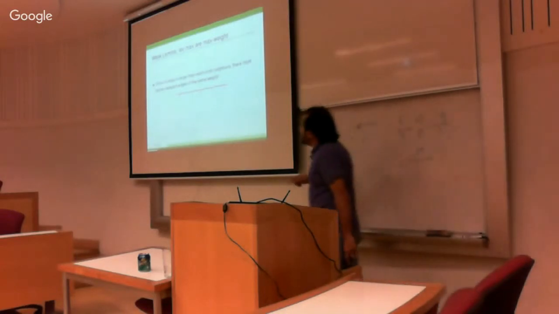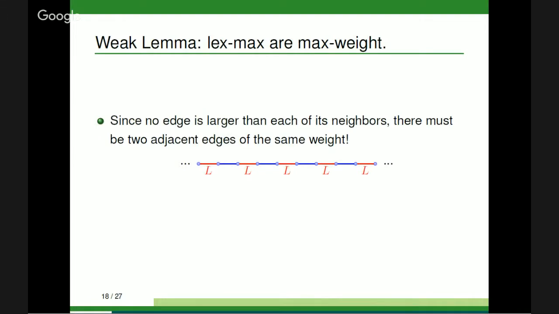one can show that in every cycle there have to be two edges of the same weight. And why is that? Just take the maximum weight edge of the cycle. Because of what we have shown, one of the two neighbors has to have weight larger or equal than its weight. So one of the two neighbors has to have the same weight as the maximum weight of the cycle. So that means that there are two edges of the same weight.